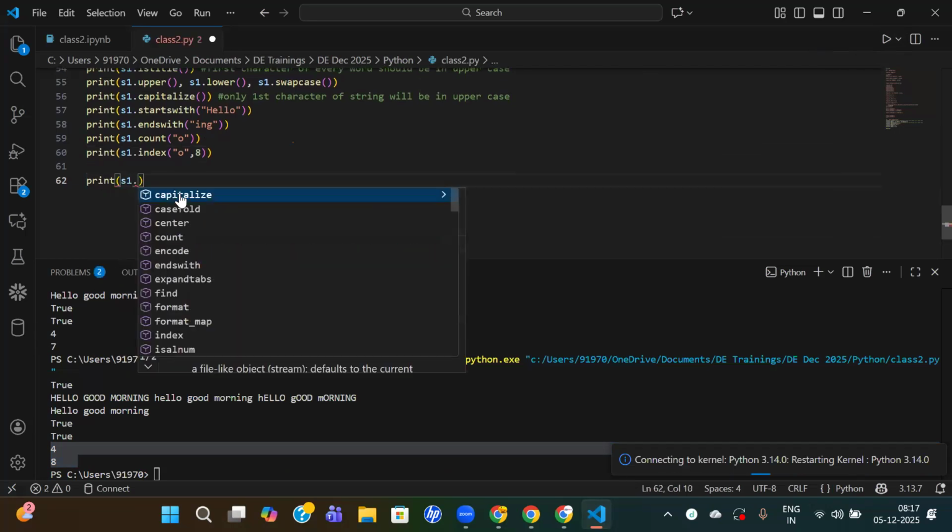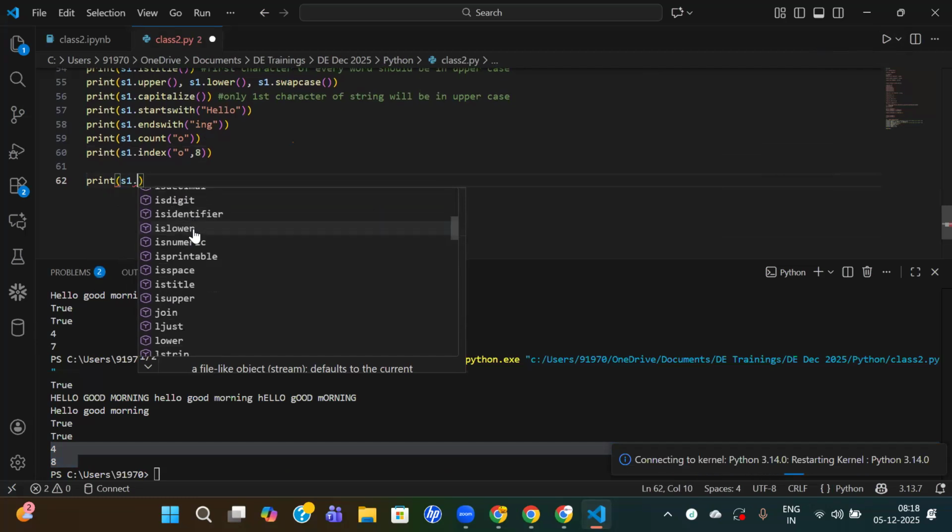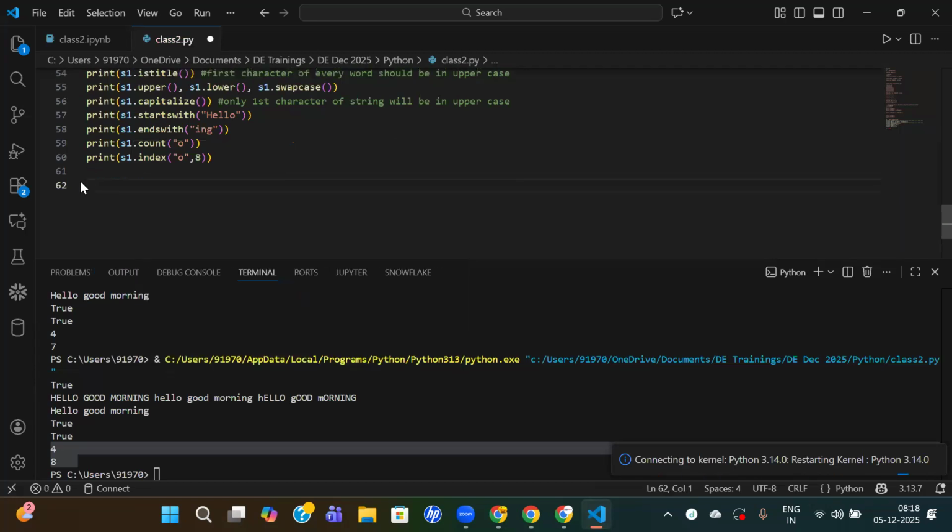And if there are any extra characters in the string, I mean, if there are any spaces to the left or any spaces to the right, and you want to trim that, we have some functions called strip. Let us see. I'll define one more string.